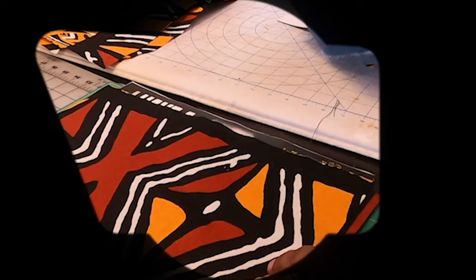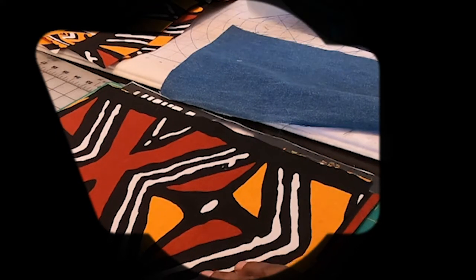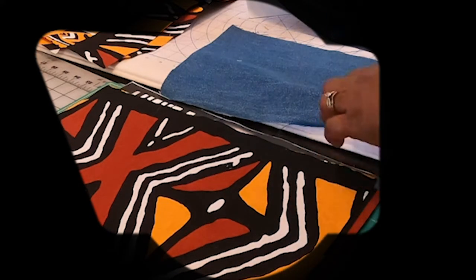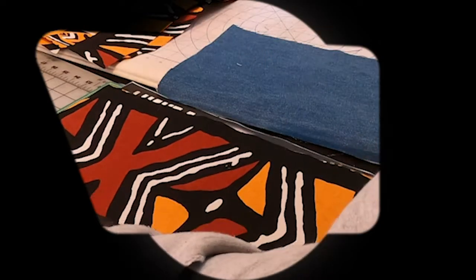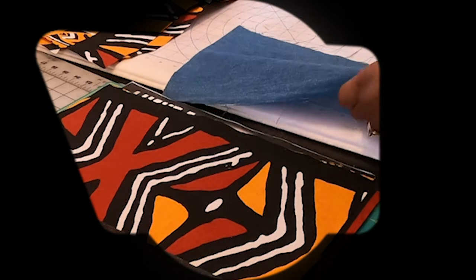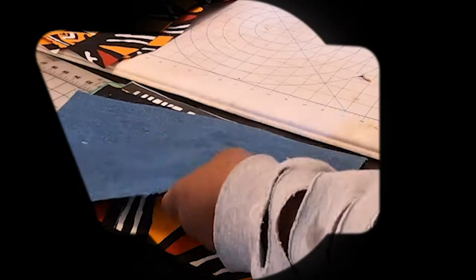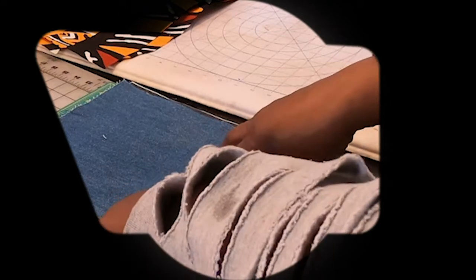Okay, the back of the bag is going to be two different pieces. The first piece is going to be a 15 by 4. That's what I'm going to do for my bottom. And the other piece is going to be 15 by 8. Now, with these dimensions, it comes up to the 15 by 12. Okay? So that is what we're going to need. And of course, a coordinating thread.